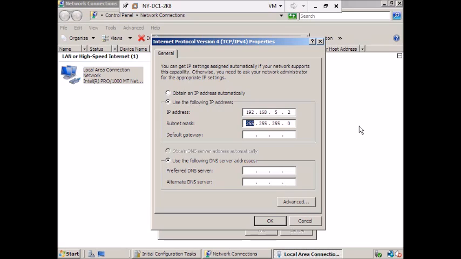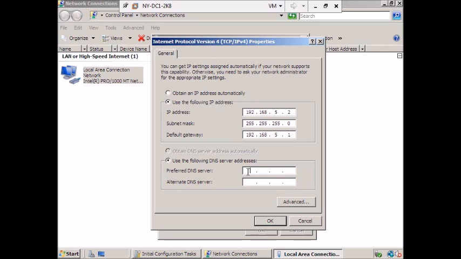Our subnet mask is configured for us, good enough, and our default gateway is going to be our router, so that's going to be 192.168.5.1, and that is the address of your router most of the time. It might also be a proxy server, depends on your network, but for GlobalManTix, it's going to be our router.